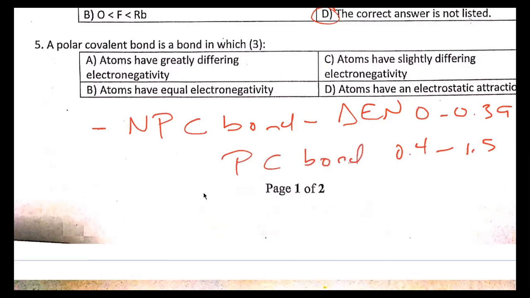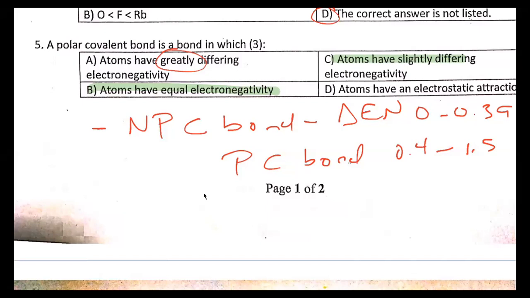All right, so it's a pretty big difference between the electronegativity of the 2 atoms in the bond, right? So it can't be here, right? What happens when the atoms have equal electronegativity? Wouldn't that be non-polar? Yeah. So what if they have slightly different electronegativities? That's also going to fall into the range of a non-polar covalent bond. So there has to be a big difference between the electronegativity, from 0.4 up to 1.5. So you just calculate that by subtracting, taking the difference in the 2.